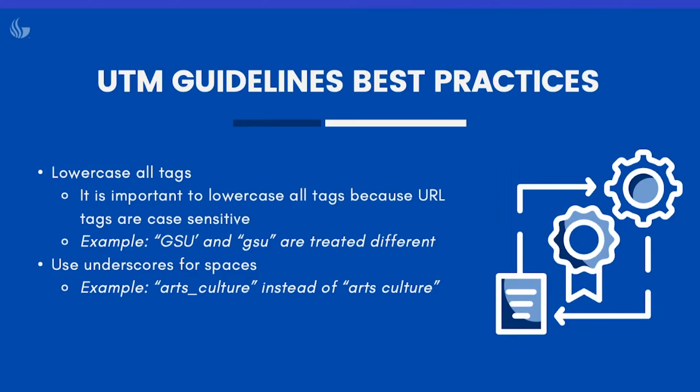You just want to do this to ensure that all the data is kept the same, because say you do a UTM code, but for one of them you do arts underscore culture, and then by accident you do art space culture, that'll be two different types of events, and it will be hard to keep all your data stored into one place.